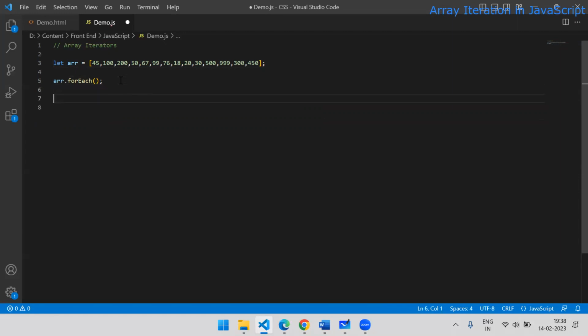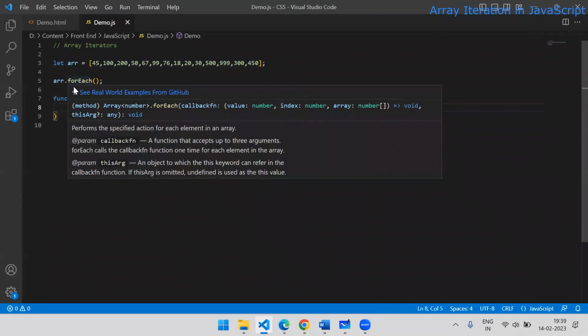But you need to create a function called demo. The function name can be anything, it depends on you. But if you look at the syntax, it is asking for a callback function, meaning the function name which is to be called when we call the forEach method. That function should take value, index, and array.